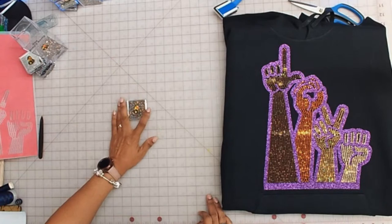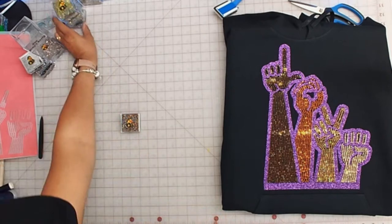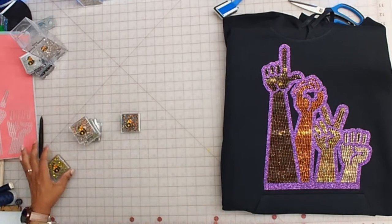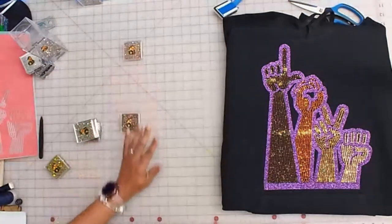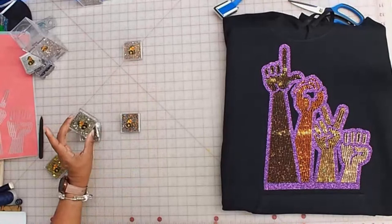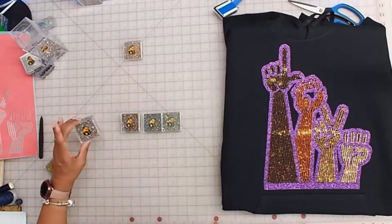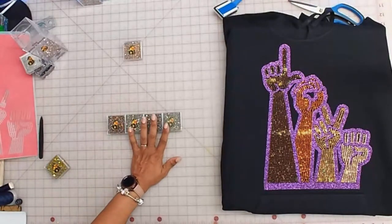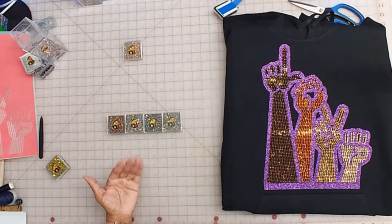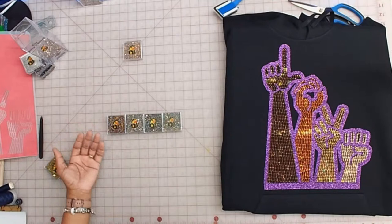All right, so here's topaz. Topaz is one of the golds that we have. Then we got this here, gold orange AB. We're going to show that here in a minute. That's a little bit special. Then we got our Jonquil, Armadillo, and this one here is Crystal Golden Shadow. Now, these four are the ones, in my opinion, that are the closest to gold. Now, a lot of it depends on the shade of gold you're trying to get to.